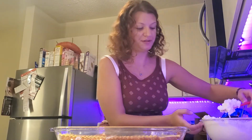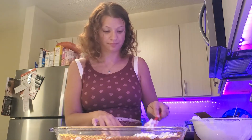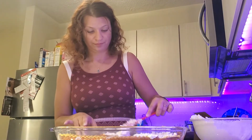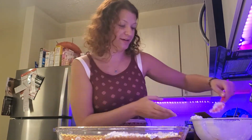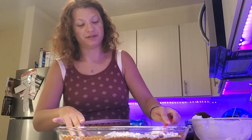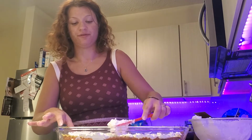Now we're gonna do cheese. The cheese is definitely a very important part of the lasagna. You want it to have enough moisture to it that your lasagna isn't totally dried out. Especially if you want to have leftovers of it. Like nice, good leftovers.